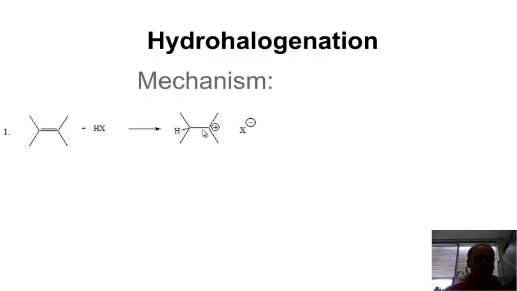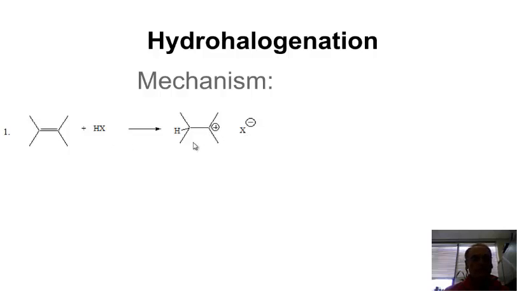That leaves this bond without a second pi bond between us. This is now just a single bond, but by having taken these two electrons away from the bond, it removes one electron from this carbon, so it ends up with a positive charge. Of course, the halogen, having given away its H+, in other words, the conjugate base of this acid, is X-, so we end up with a positive carbon and a negative halogen.